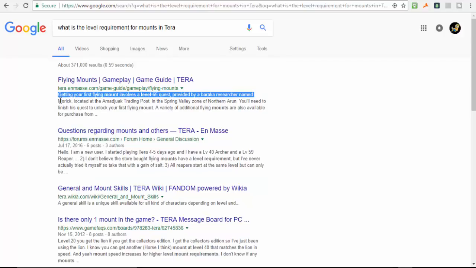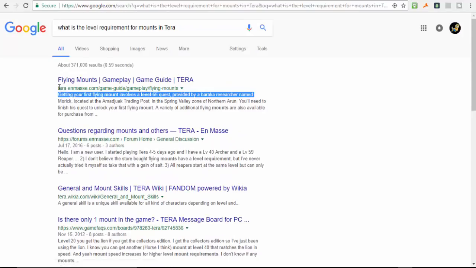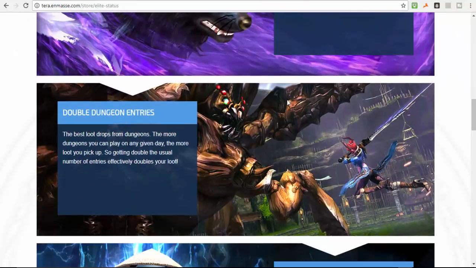Getting your first flying mount involves a level 65 quest. So I guess it's level 65. I believe so. Okay, so there you go. That's from the actual Tera website for flying mounts, so it's not my mouth. There are their words. Okay. So, the next thing they're going to offer is double dungeon entries.